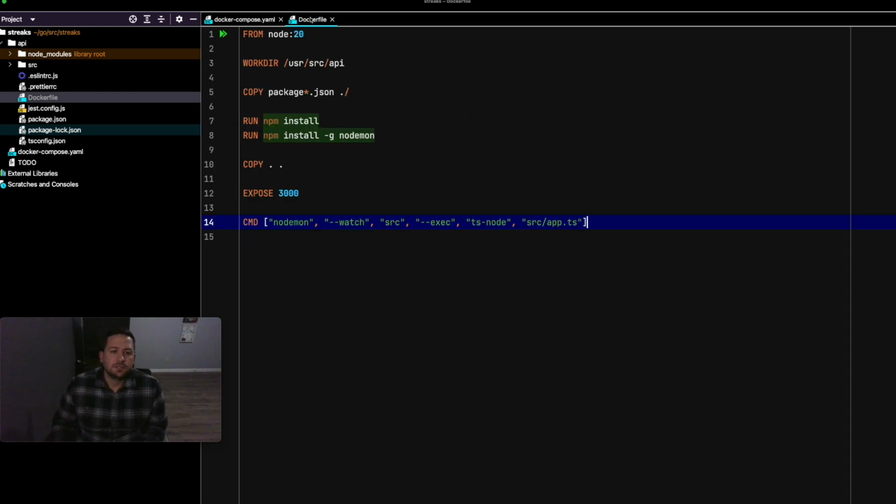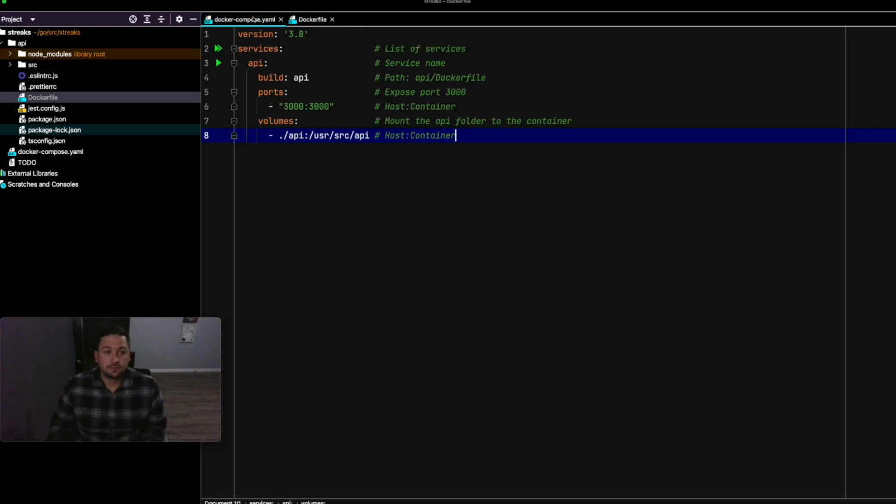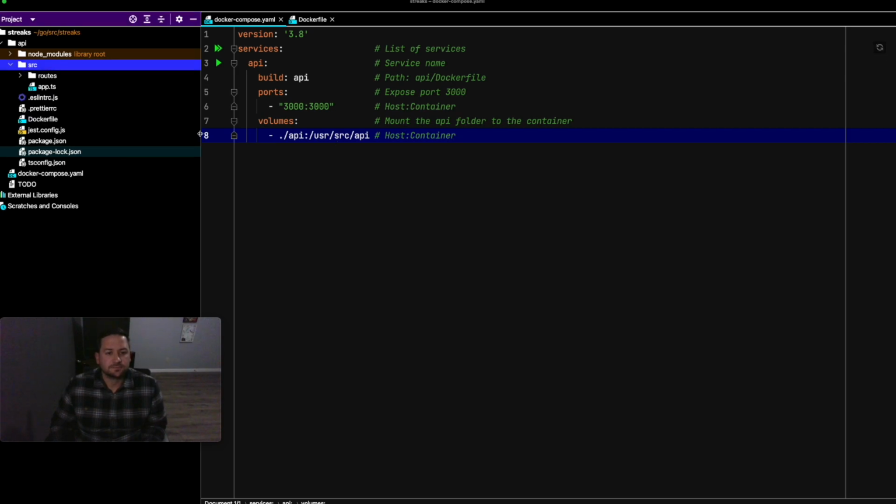So when we copied the contents of this folder here, this is just a static copy. If we make a change, we would need to go in and rebuild that image. Well, that's going to be a huge pain, obviously. So instead of that, we're going to mount this API folder to the container, and that way when we make changes, they're immediately going to be put into our folder within the container itself.